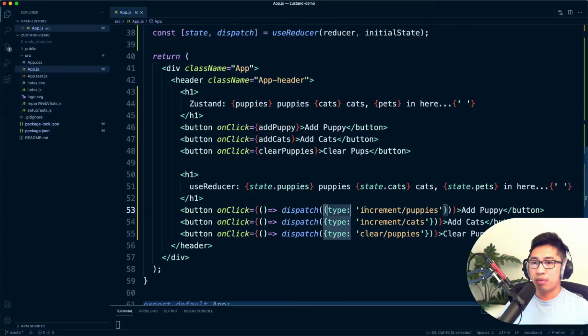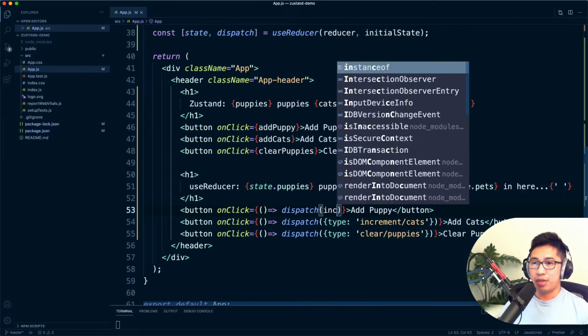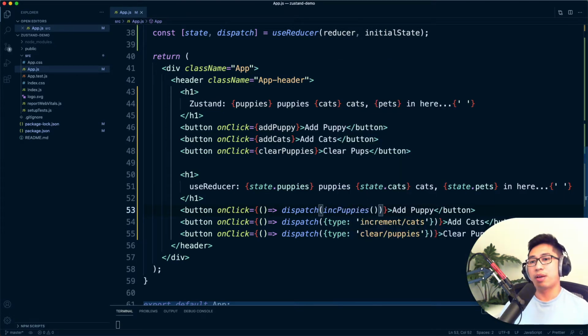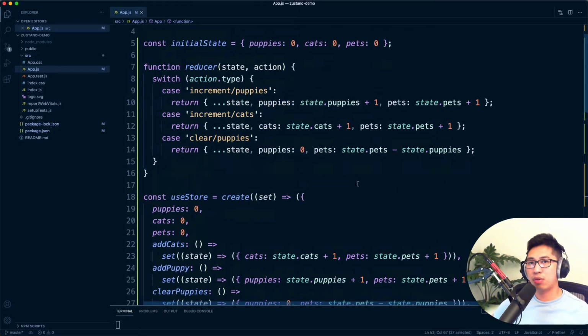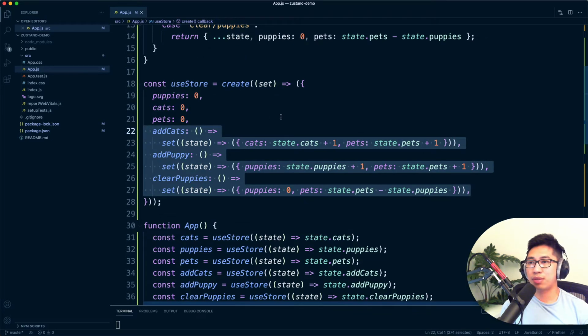Sometimes people would put this into an action creator, so that maybe you would have something like dispatch increment puppies, right, or something like that. So in this case with the useReducer, it definitely can do the same exact thing, but there's so many extra layers to it, right? And this comparison also applies to Redux, because with Redux you have the same exact patterns, right? So hopefully that makes sense to you. What the immediate benefit is that it gives you the same exact thing without the song and dance of having a reducer and action and dispatchers.